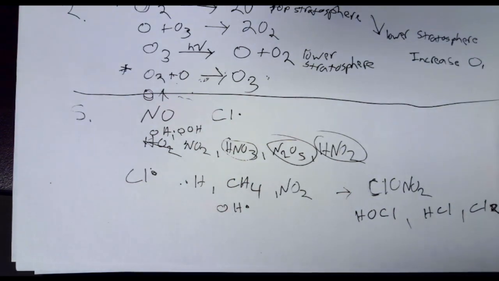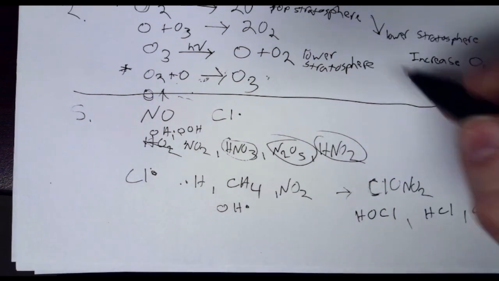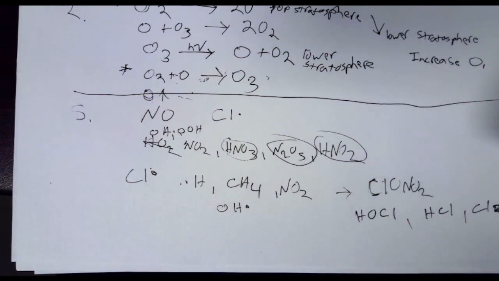Because we have these things that are going to convert this into something that can coagulate and absorb into the precipitation, we can remove them from the atmosphere, and so they won't infinitely catalyze the cycle. So that was problem 5. It wasn't much, but it's where you look at what reactions can consume these guys. That in mind, moving straight on to problem 11.